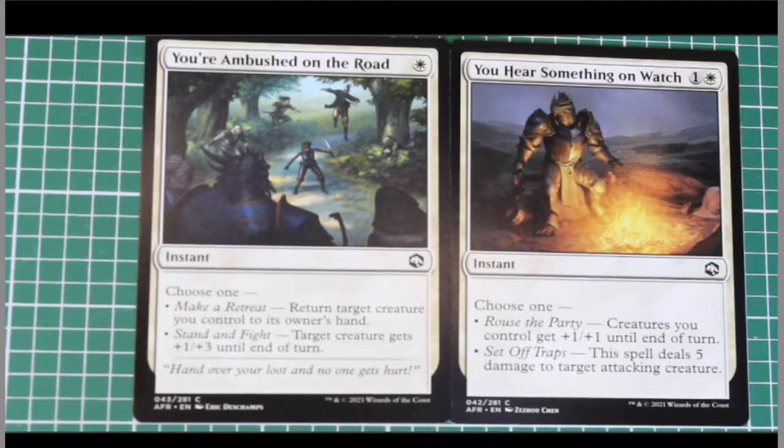Then we have set off traps. This spell deals 5 damage to target attacking creature. Oh boy, you could drop a really weak or actually mid-powerful creature with 5 damage. So that's actually a pretty cool set of cards. They have nice abilities for the awesome sort of thing they represent.